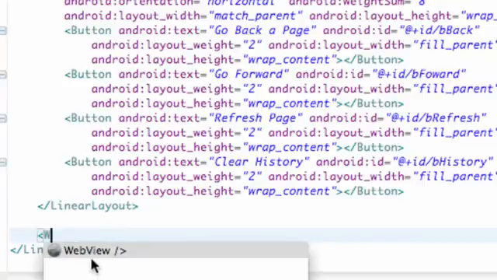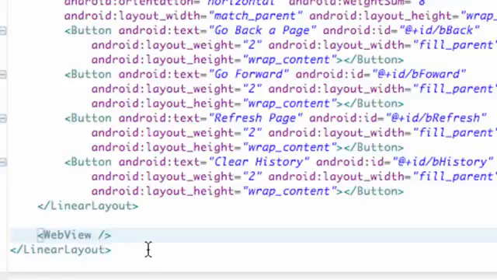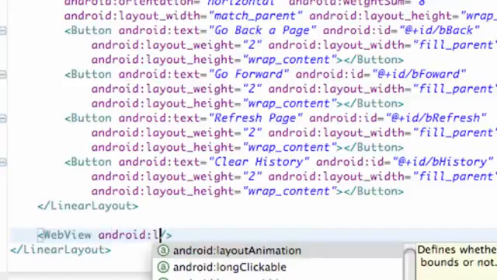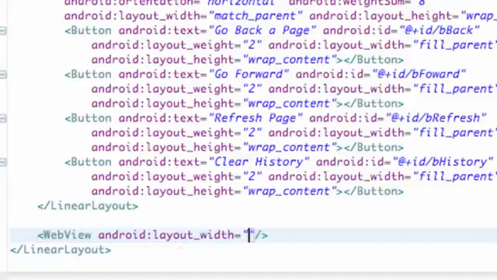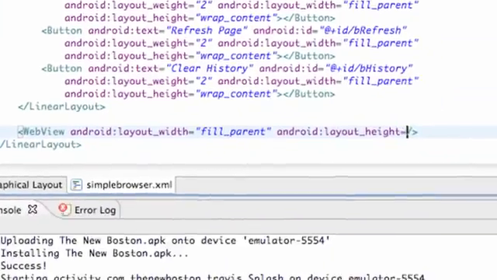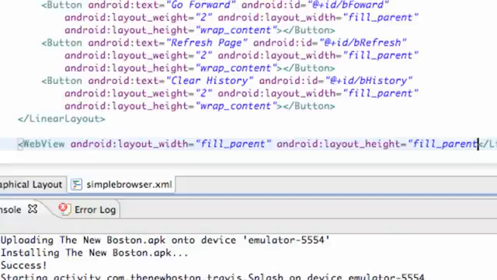Just say web view. And then we just need to set that up for Android. Layout width is going to be equal to fill parent, and Android layout height, again fill parent because we're taking up everything else that's available here.